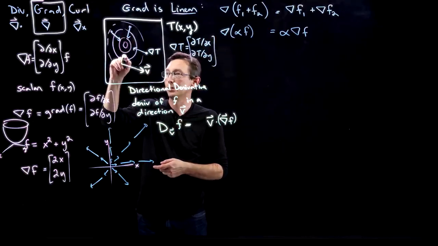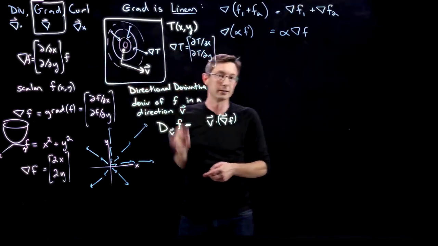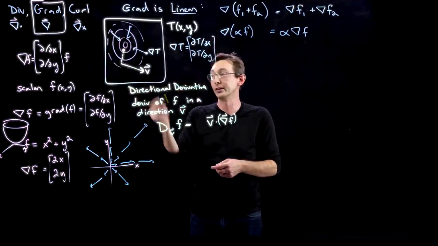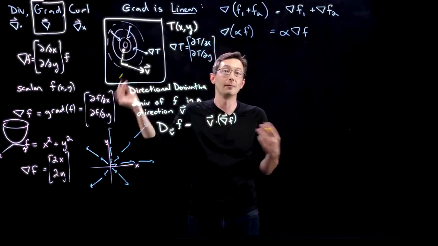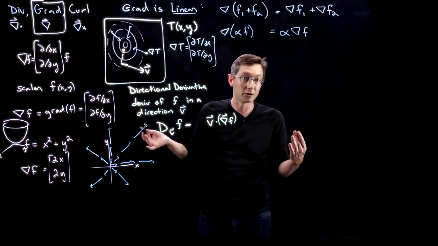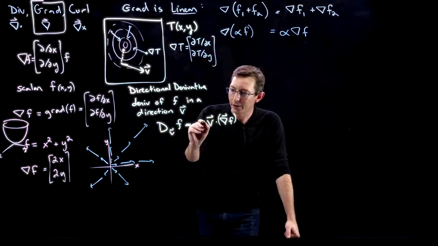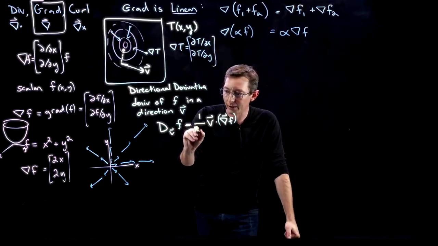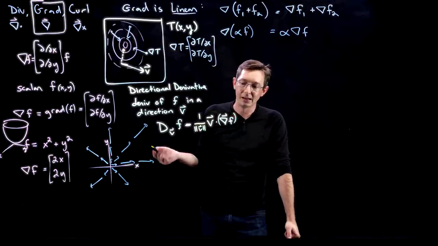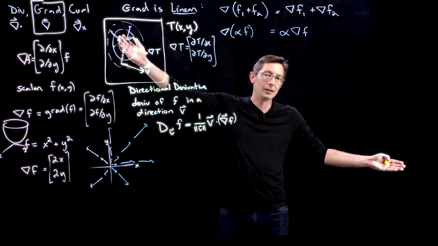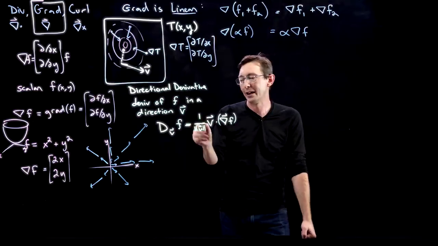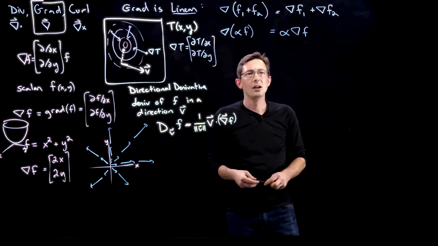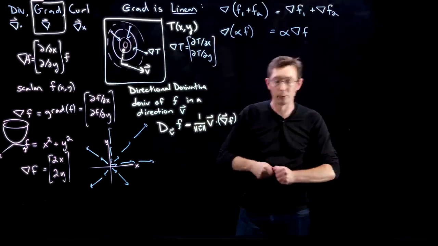Actually, I drew it so that the gradient is almost perpendicular to this v, in which case the directional derivative would be 0, which means if I take a small step in that direction, my temperature doesn't change. There are directions like that. And you have to normalize by the length of this v, because someone might give you a v that's 10 units long or 0.10 units long, and it shouldn't matter what the length of v is. So the directional derivative, also super important.